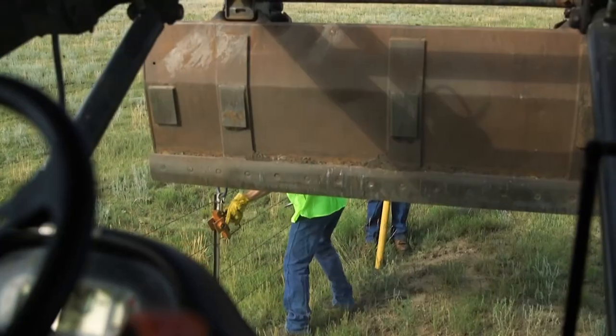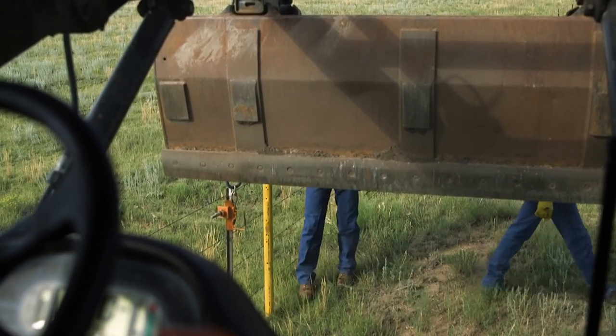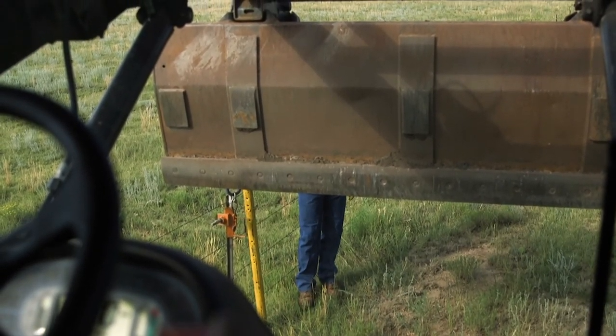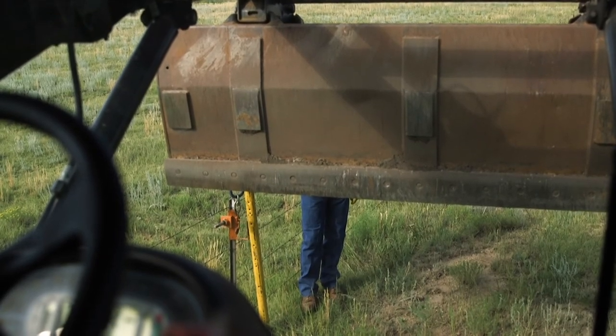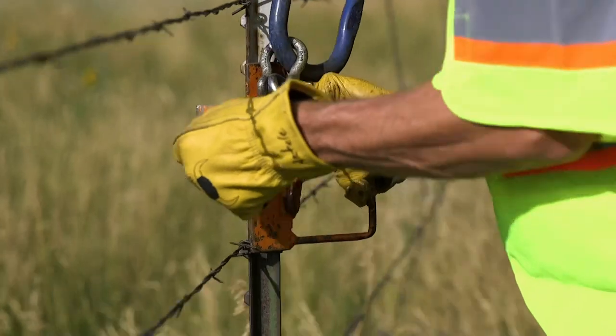It's just a simple idea. You just pull the pin out, and you can walk up as soon as the tractor gets up to the post, lower it down to where you want it, push it up against the back side of the T-Post, and then slide your pin in and give the thumbs up to go ahead and raise it. Then we just pull the pin, it slides off by itself, and we move up to the next one.